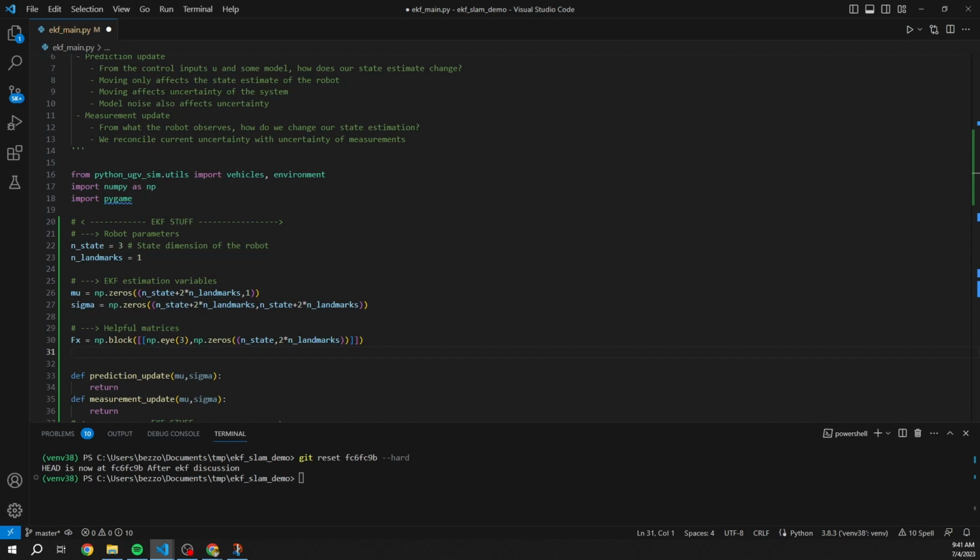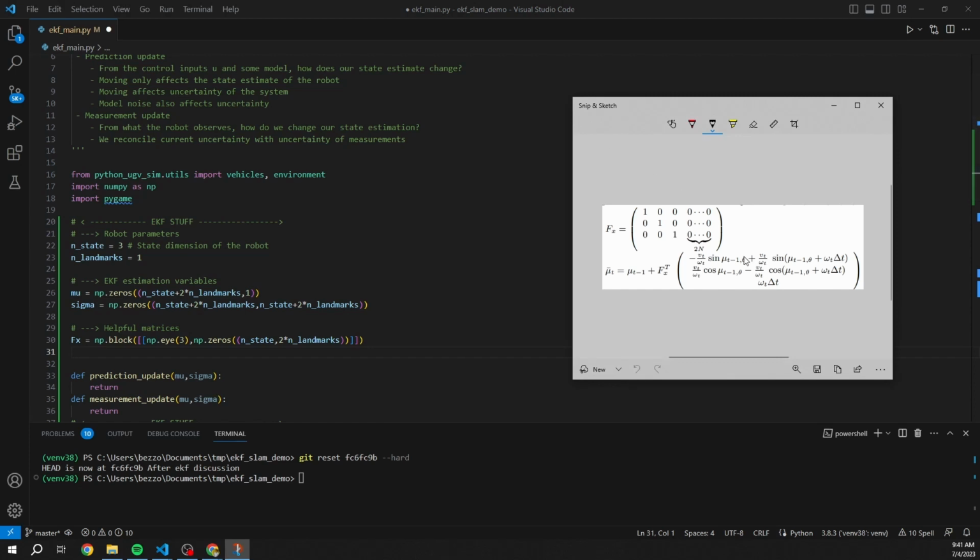The first thing I'm going to focus on is these 2 steps, or these 2 lines right here. This step in particular is the prediction update for the state estimate. It does not affect the state uncertainty at all. All it does is take where we think the state is. It takes the control inputs, so forward, backward velocity, and angular velocity, and the discrete time. And then it just translates and rotates what our state estimate should be. So it's just assuming our current state estimate, we just send that into the actual discretized model. Where does that end up? And that is exactly how we update our state estimate.